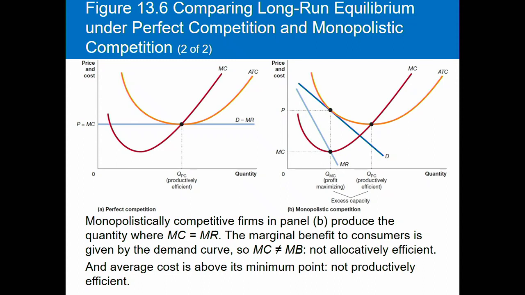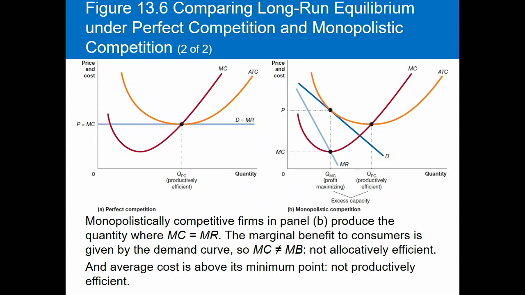And remember, because these firms have differentiation in a monopolistically competitive market, they have like a small monopoly over their product because they're the only one that sells it. So some are going to be willing to buy at a higher price. If they increase the price, some people will go to their competitors, but a lot of the consumers are still going to purchase from them.